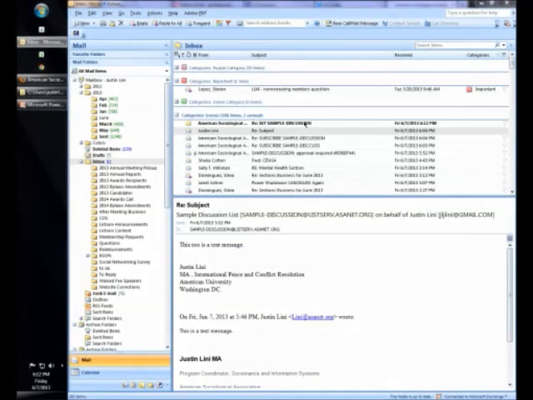So let's take a look at what it looks like when the digest works. When you send the command to the listserv, after a few minutes you'll get a message that looks like this. It'll list back the command that you gave, and it says your subscription options have been successfully updated. And then it'll say what the subscription options are.